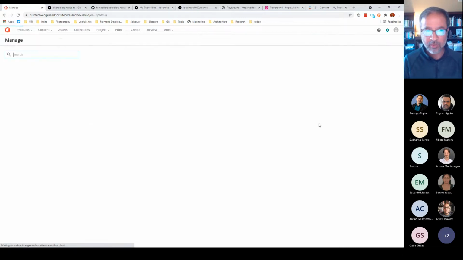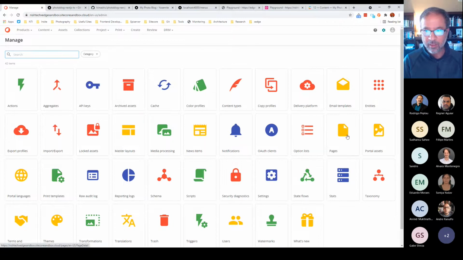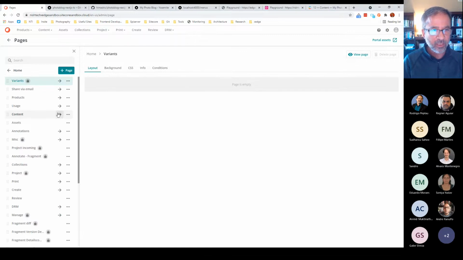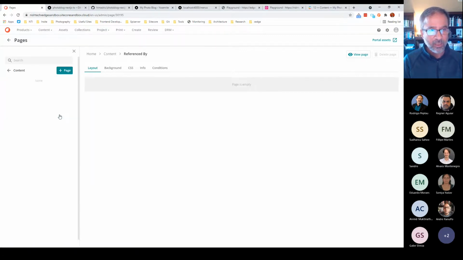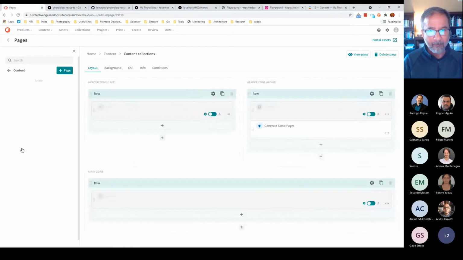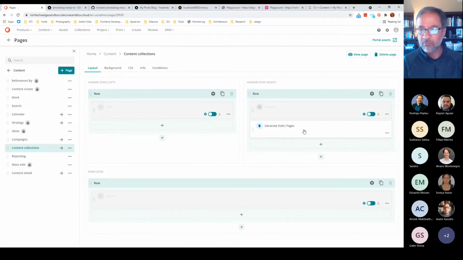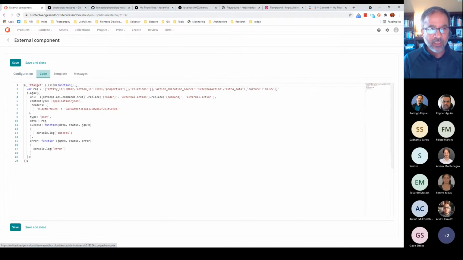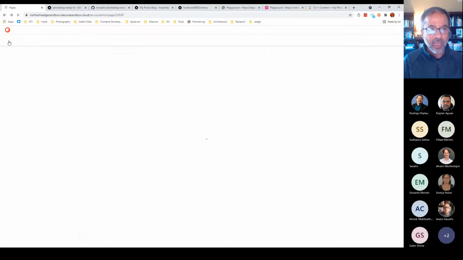I do not have much time to explain, but let's take a quick look. You go to the page, content, and then content collection. You can add a custom operation, which is a little bit of code that makes the call to that API endpoint, which calls the action.